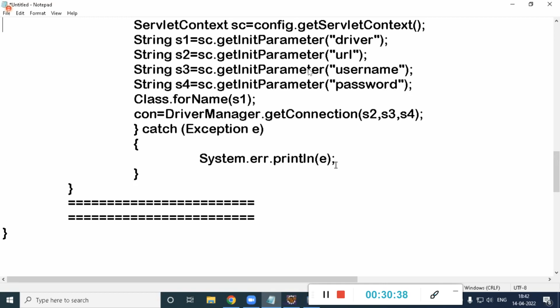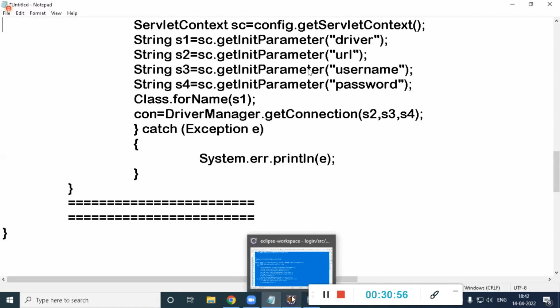Yeah, I'll show you. Is it over? Now web.xml.